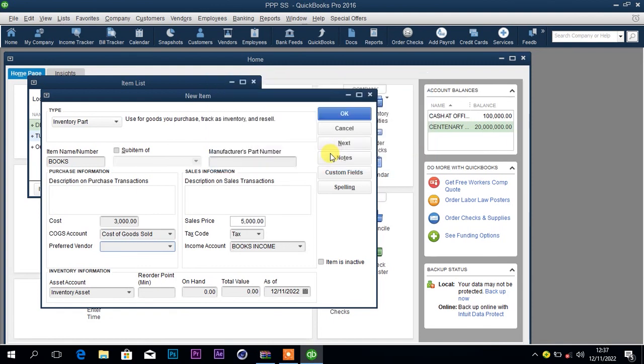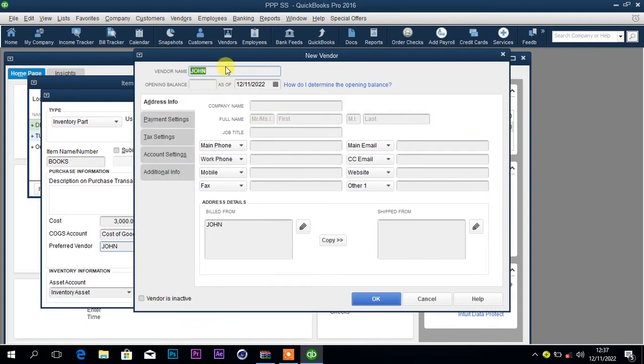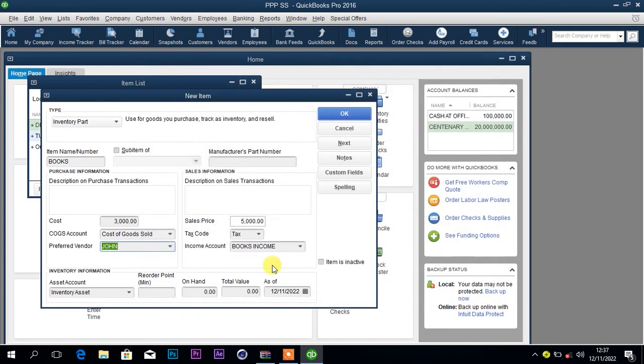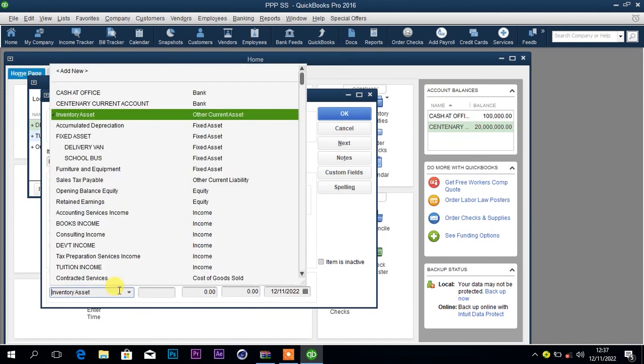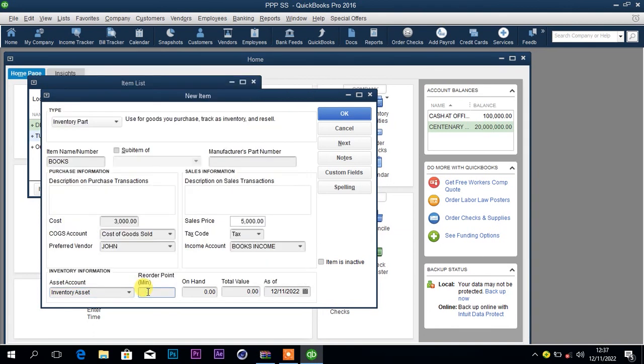So John is here, and you can enter details of John, the contact and other details here. Then after you click OK, if you want to change the inventory asset account, you can change it depending on the items that you are creating.